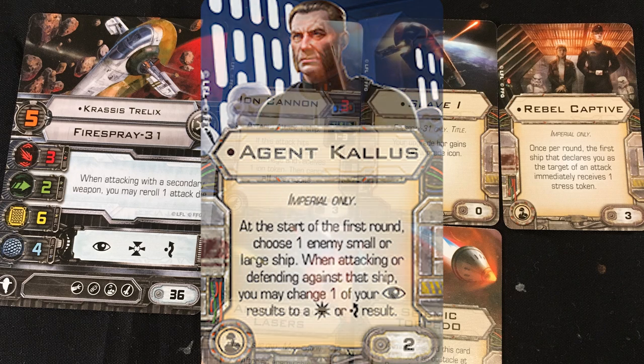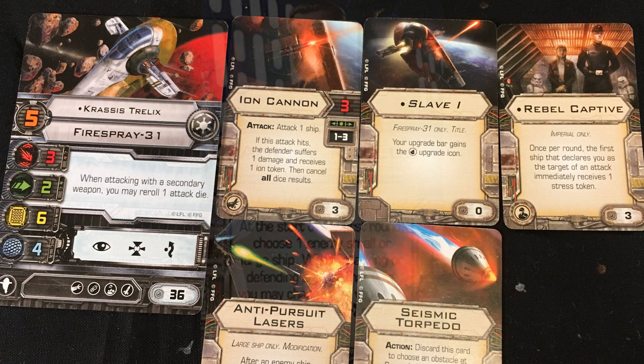It's basically almost like you're getting a free focus action. And again, that's one thing that I think really would help the Firespray survive, is essentially giving it that free action with Agent Callus. And lastly, I gave Trelix anti-pursuit lasers.